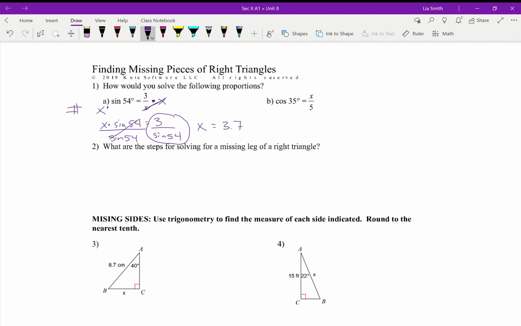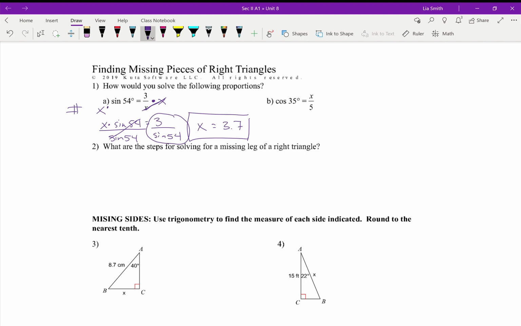Well, it's actually 3.708203, blah, blah, blah, blah, right? So we can round it. And that's exactly why you want to wait and do any of that with the decimals until the very end, because your number is always going to be irrational. So we really don't want to do that until the very end.